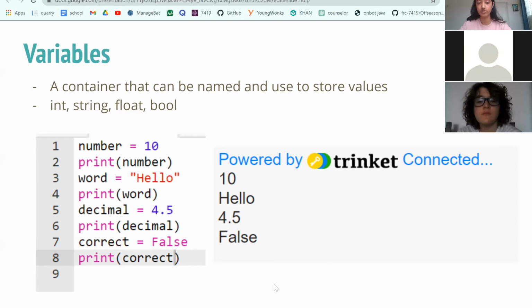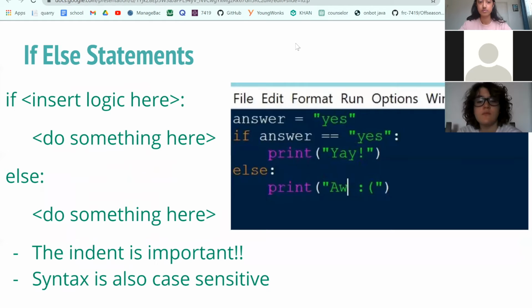Okay, I think you're all okay so far. Another thing is what's called conditionals. They're also known as if and else statements. And oh, do we have a question? Oh, okay, that's fine. Just let me know if I can help you out anyway. And also this will be recorded, so we'll send you the recording if for some reason you're not able to do any of these right now.